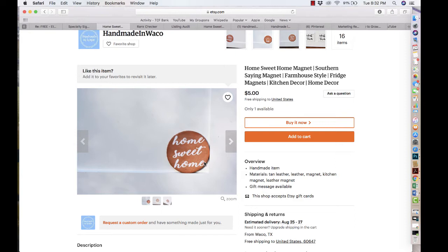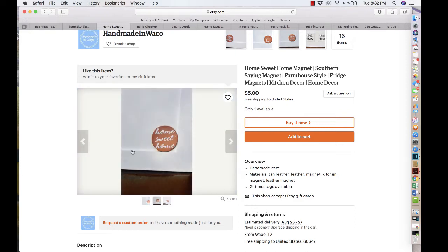Make sure that you use all 10 available pictures if you can, that you show off the product in different angles, that you scale the size of the item in your photo, and that you use subtle backgrounds. Don't use anything that will distract. Make sure the picture's cropped in a complimentary way. This is not complimentary here. And also make sure that your pictures are centered correctly and that they all look cohesive.